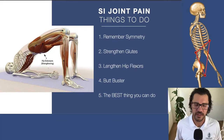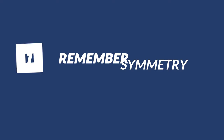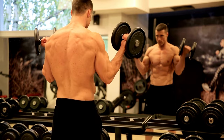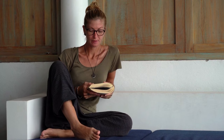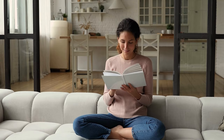What best follows things to avoid is things to do for improving the stability of your SI joints. The first thing is to remember symmetry throughout your day — because it's not just about what you do in the gym for an hour. It's all day long. If you find yourself with your legs crossed, leaning to one side at your desk, or standing on one leg, remember: you're not supposed to do that for a little while.